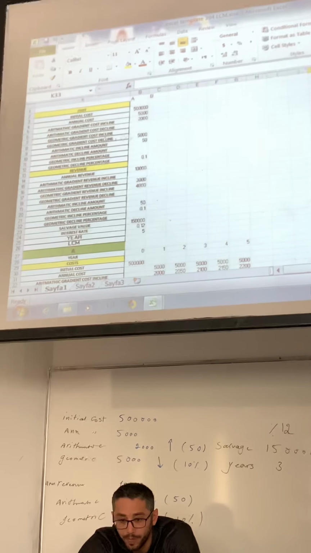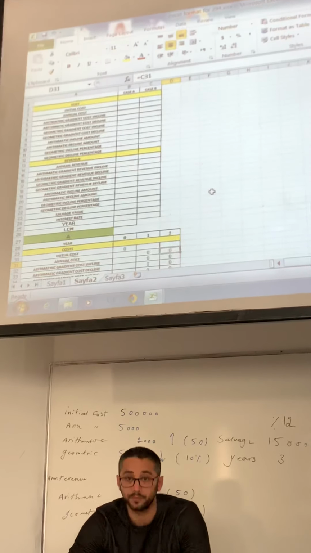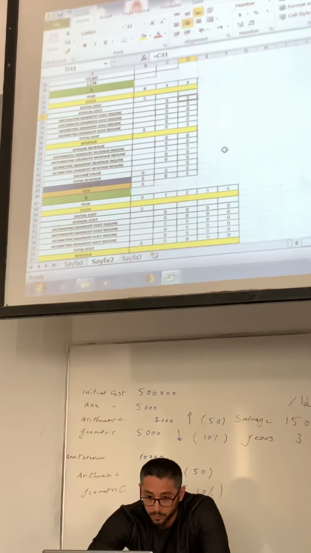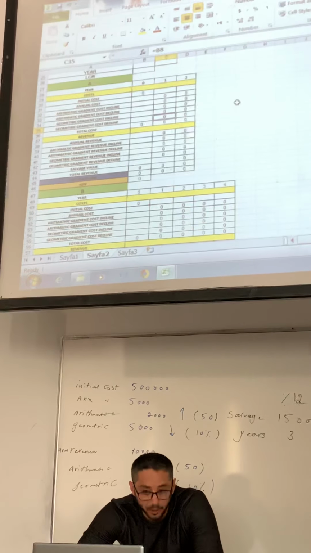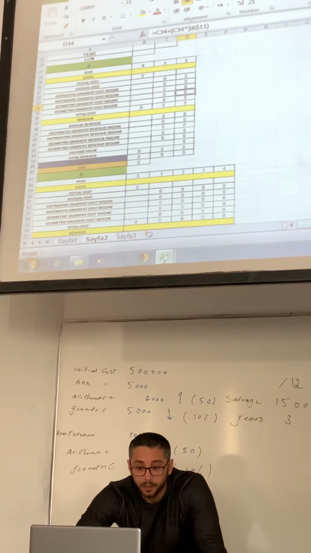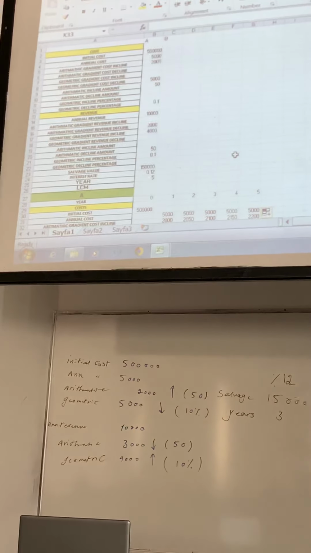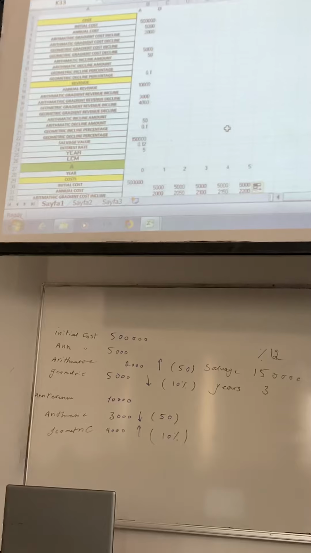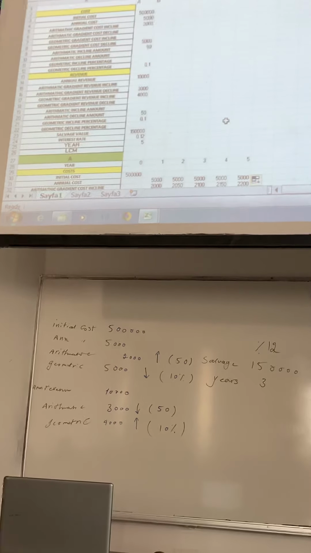Then we have geometric gradient cost decline. What are we going to do then? It's an increase or decrease with percentage. Can you tell me how, like arithmetically? Like this is 5,000, it will decrease by 10%, which is 500. No, I mean we have 5,000 here in year 1, yes? So what will be the next one? It's 5,000 multiplied by 0.9, which is 4,500. First of all, it decreases.